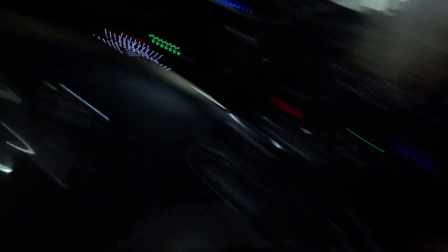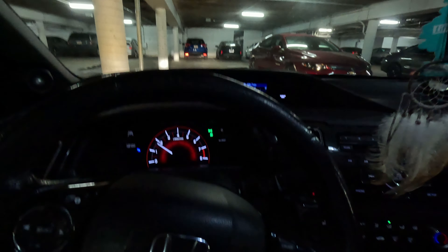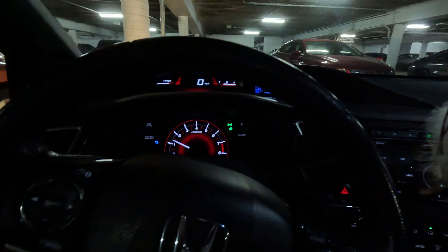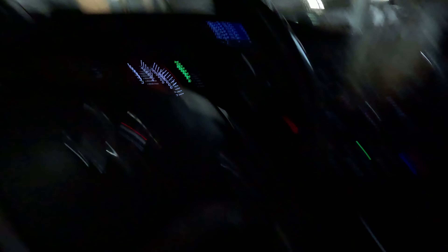We're back in the car and it's a fresh cold start - and boom, nice and smooth into every gear, no problems whatsoever. Really nice - no problems, straight into reverse, can move the car right away, no grinds, just the way we want it. I would say we got this one wrapped up. Very nice, awesome, love it.